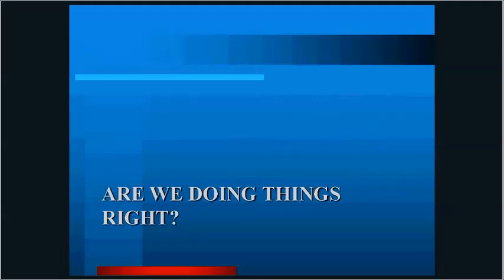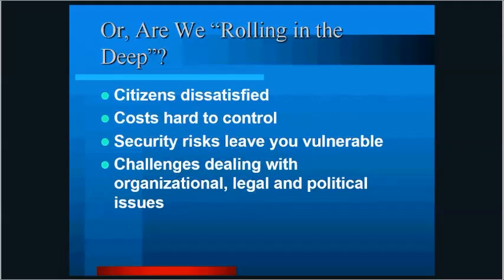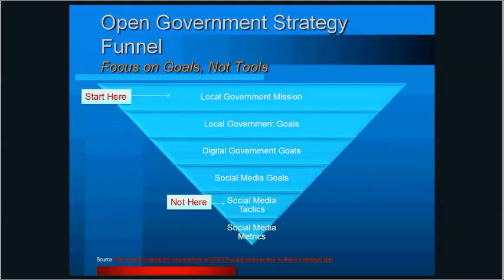And then, are we doing things right? So we say, yeah, I want to do this data stuff, but are we doing it right? And I think a lot of governments struggle with this. Citizens may be dissatisfied. Costs certainly can be hard to control, especially with getting the data together. There's a certain vulnerability that you face when you put your data out there, because now it adds another layer of scrutiny into your local government organization. And so those are some challenges that you have to face.